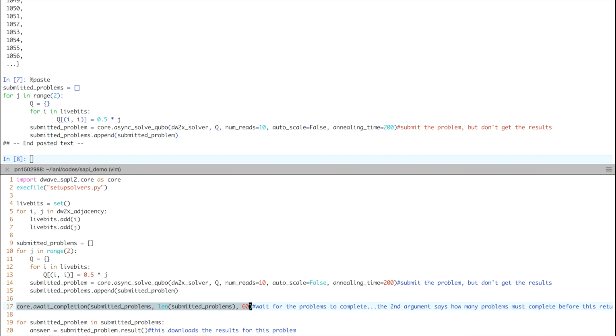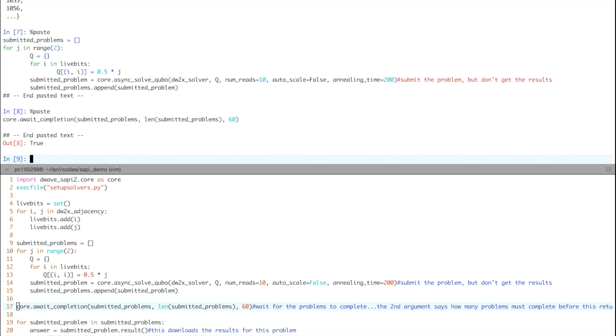Now when you're using this asynchronous API, before you try to access the problems, you should first wait for them to complete. So in this case, we call the function core.await completion, and we created this list submitted problems that contains the 2 problems that we submitted. So this is basically saying, wait on these 2 problems.